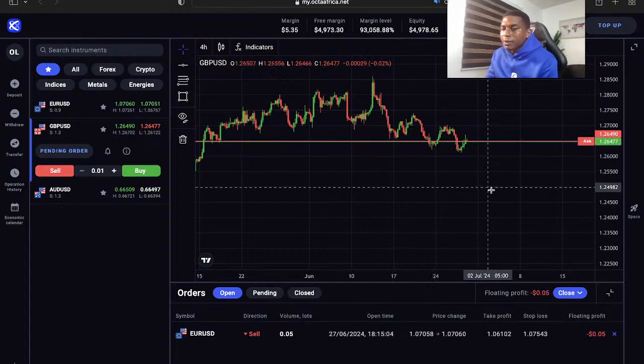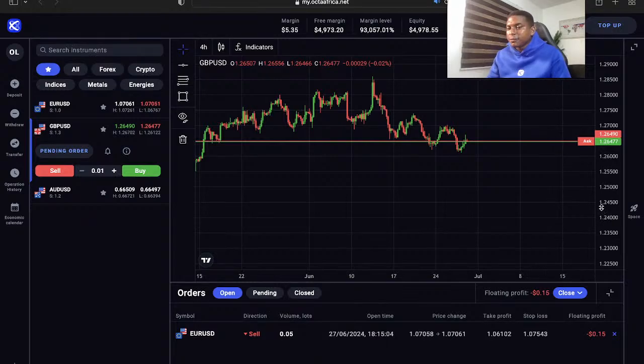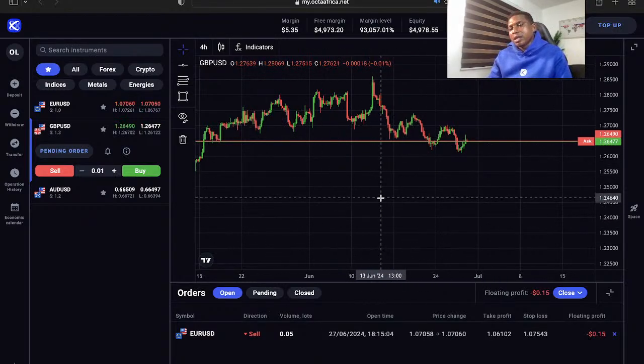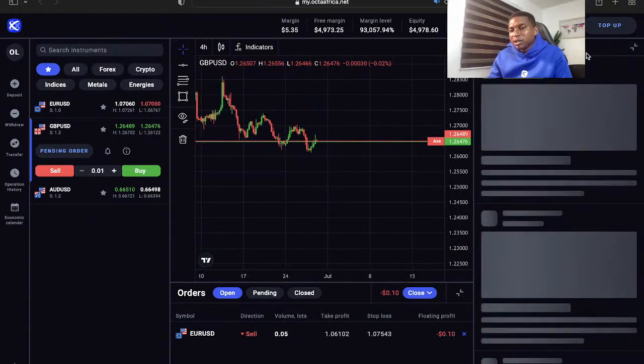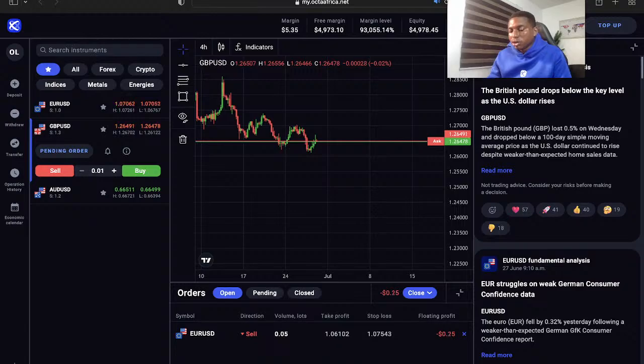Okay, so there's what we call space. We call it space, and it exists on this OctaTrader platform. Let me show you. So look at this. I come here, I toggle this expand button, and when I expand it, you can see this pop out. This is space. Now, what's space all about?